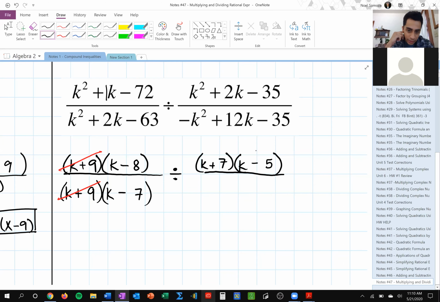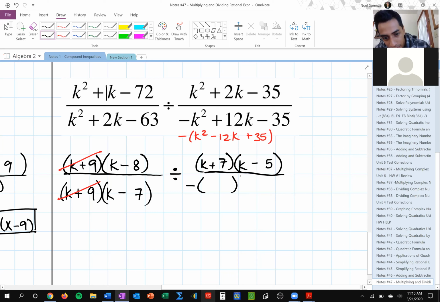Okay, denominator. First of all, there's a leading coefficient here that's negative. So let's factor out that negative, which will turn this into k squared minus 12k plus 35. When you factor it one more time, you bring the negative down, and now you can factor this into two factors. You eliminated that negative coefficient from the front, and hopefully it makes the factoring a little easier. This time, we want the factors to multiply to be positive 35, but add up to be negative 12.